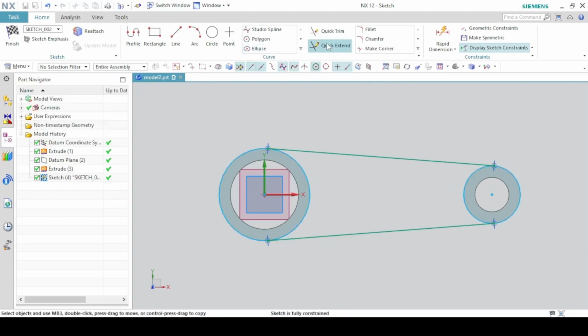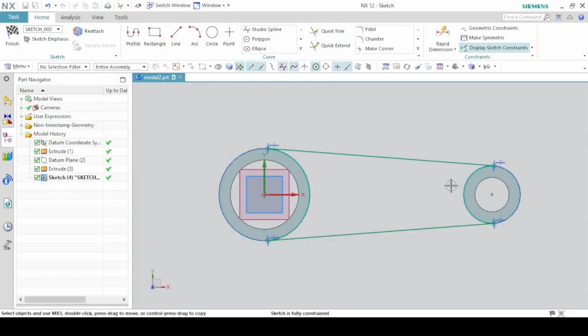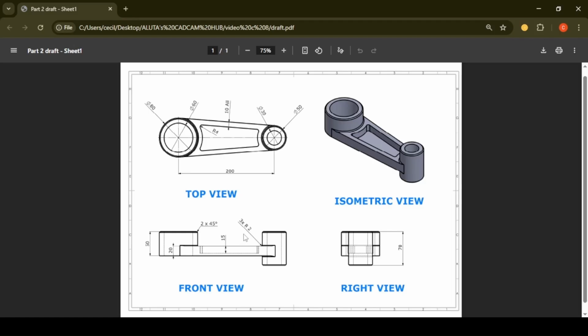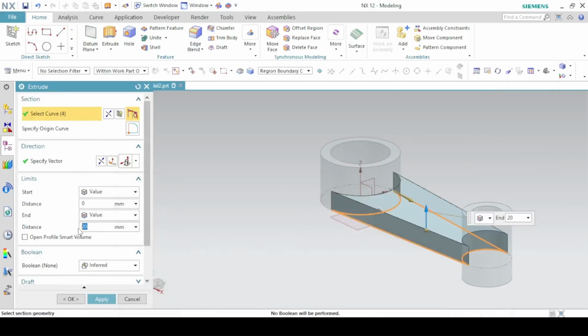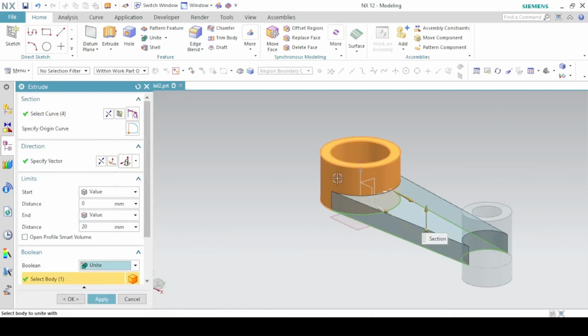Okay. And then trim the unwanted arc. So we have this closed shape. Finish. And we extrude up by a distance of 20 millimeters. Set the boolean to unite and click on this bigger cylinder. Apply.